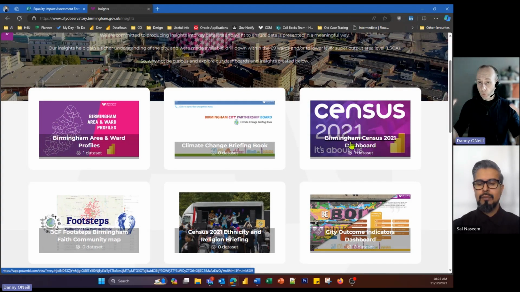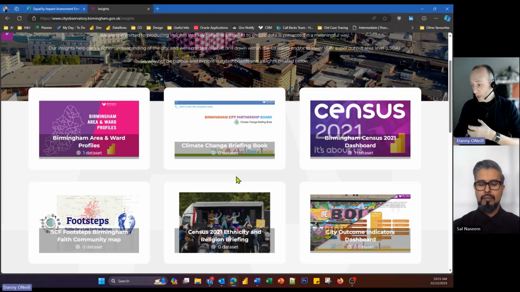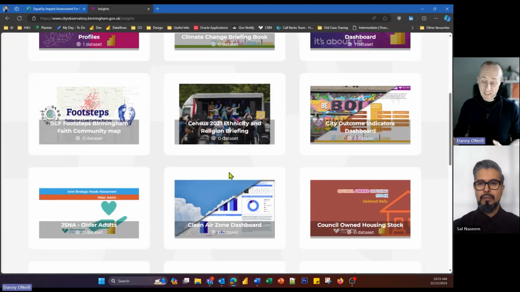This isn't just showing you a ward. It'll break the ward down into its building blocks and show you where the ethnic groups are located, religious groups, age groups. It's a great resource to get a big picture of the city. We've also got a number of other tools. Have a little look on the observatory and just see if there's anything there that might help you out. As we go through the form, we're going to tell you key facts about each of those protected characteristics, but also provide you with direct links to resources which will help you make better decisions.